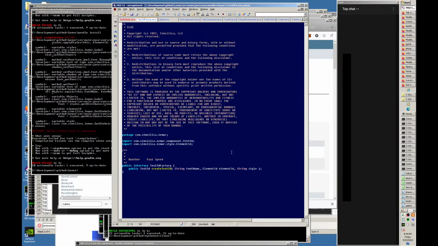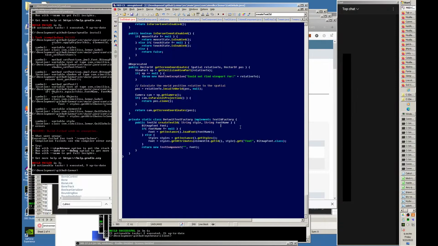So anyway, it's unfortunate, but because of the way we look up defaults, it's just probably the better option. Element ID makes me really uncomfortable here, but it is what it is. So then we flipped these around. So now it's font name.